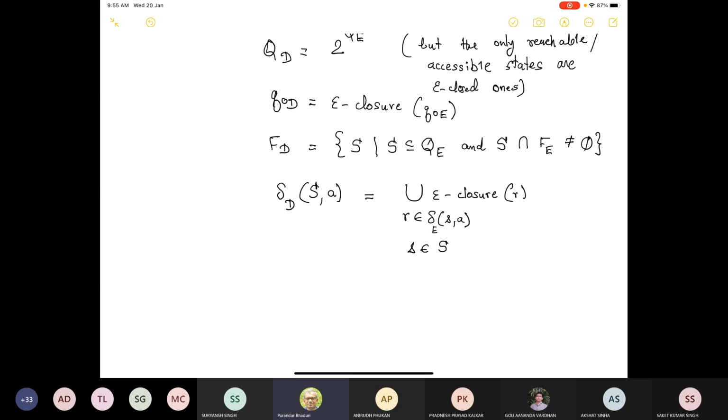So this is what it means. This is a set of states, capital S. To find the transition to the new state when you read the input symbol a, just take each element of that set, capital S, which is small s, and apply the transition according to the epsilon NFA, and you should get a set of states, right? Take each state in that, take its epsilon closure, and then take the union. Okay. So it is a bit more complicated than the NFA case.